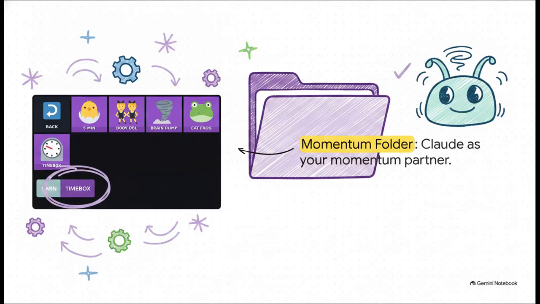Well, the Playbook solves this perfectly with the purple momentum folder. This is explicitly designed as the ADHD set. In this mode, Claude functions as your momentum partner. It's not about the AI doing the work for you, it's about managing the cognitive load of the work session itself so you can just keep moving forward. Let's look at two absolutely incredible buttons in this folder.